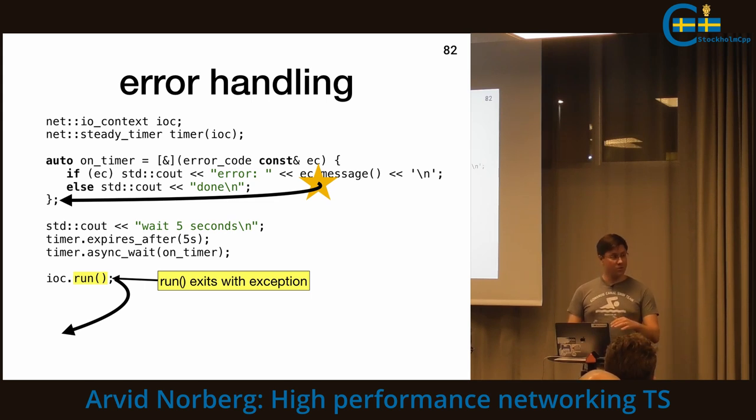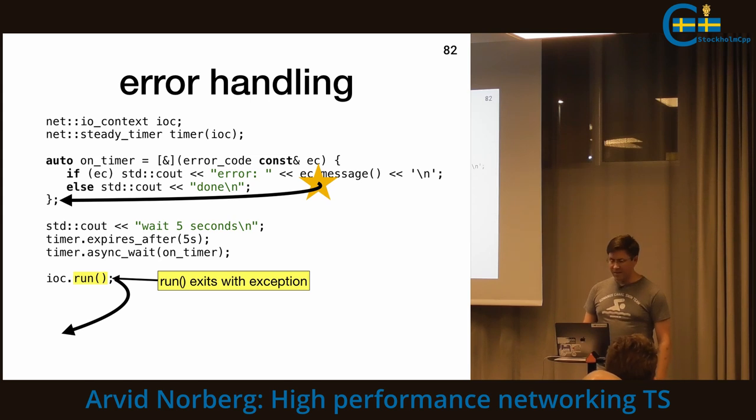If you have to reset and call run again on the IO context to keep processing any handlers that might be outstanding still. And I think it's really poor practice to not do that, because you violate this guarantee that handlers will be called exactly once if you don't. If you handle errors at the top level, you should call run again until it dies naturally, I guess.